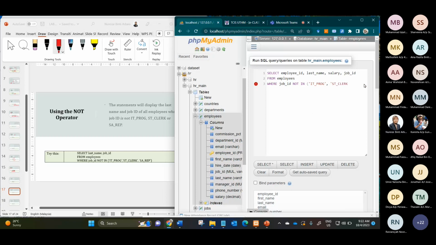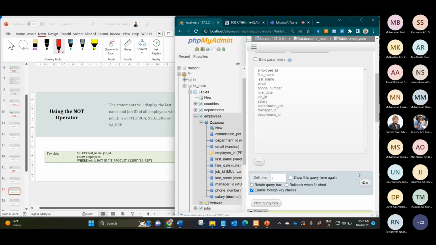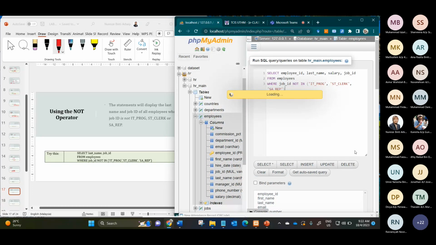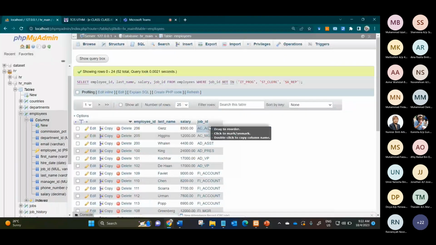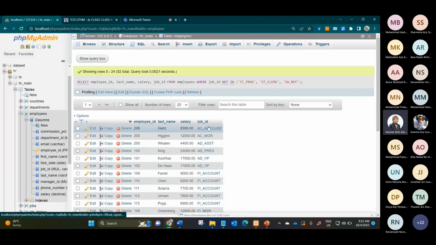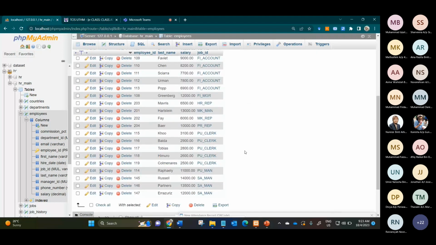ST Clark, SA representative. So this selects employee ID, last name, salary, and job ID from the employees table where the job ID must not include IT programmer, ST Clark, or SA REP representative. Okay, not in.